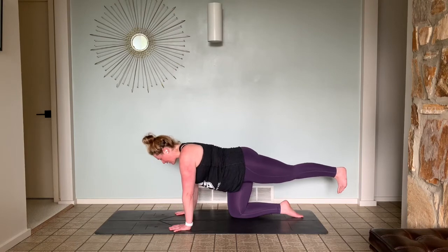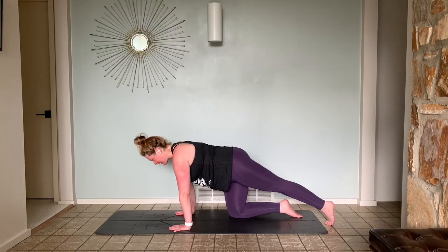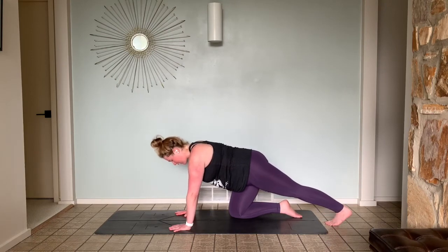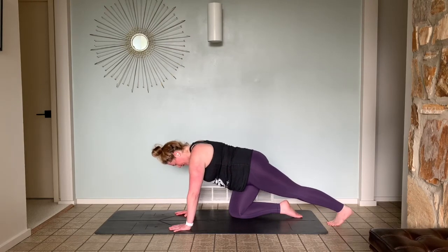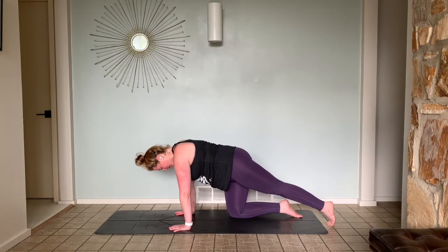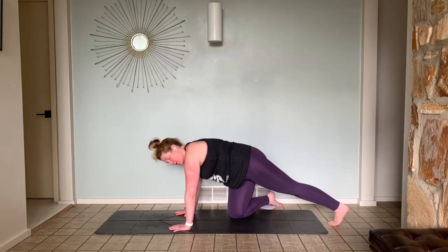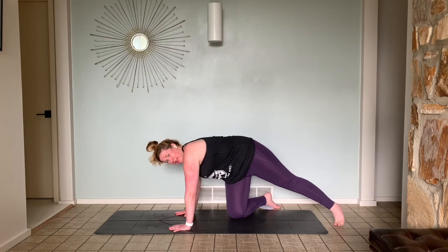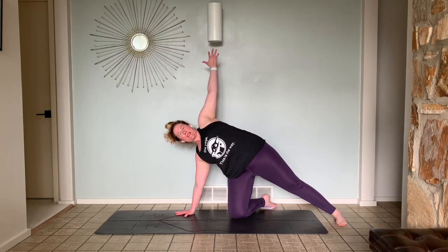Then lower the right hand to the floor, left toes and ball of the foot to the ground, and that nice slow rock. Try to get all of the toes. And holding here, right toes move out to the right a little bit. Left hip externally rotates, toes turn, extend the left arm straight up, kneeling side plank.